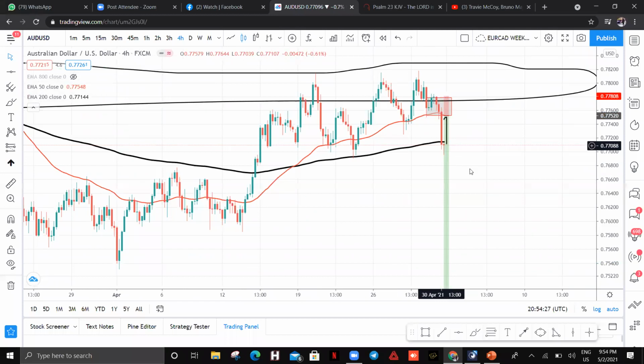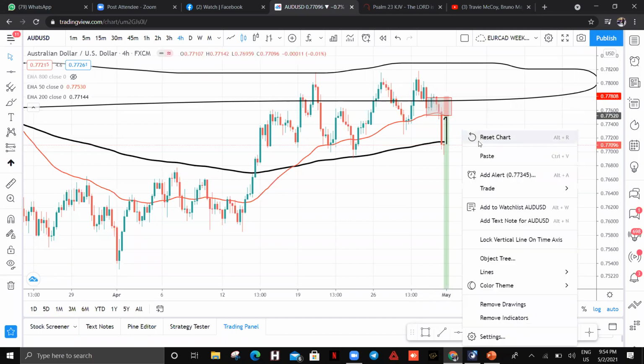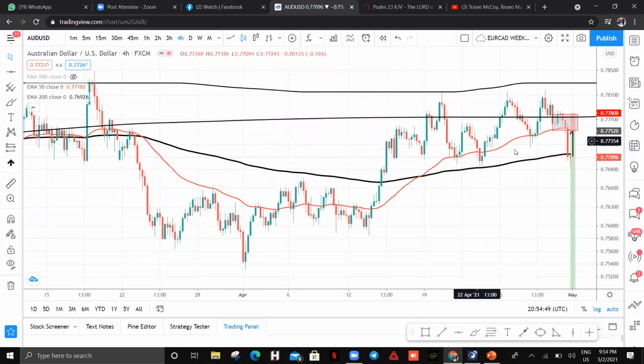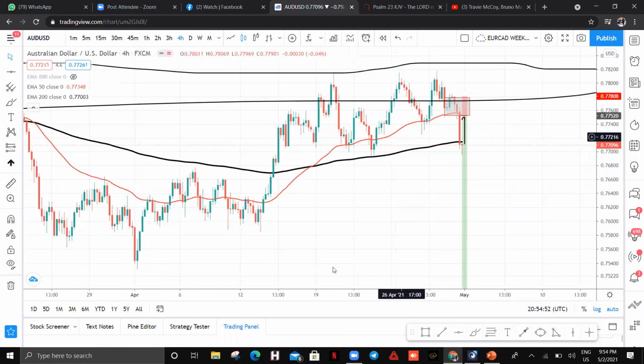So there's either a tendency that this triple top you're seeing here could continue going down, or price will keep going back up. So for us to be sure that we're doing the right thing, we went to 15 minutes, we saw the consolidation, we boxed it up, expecting price to do what? Come back to retest where it broke out from. You can see this bearish candle here on H4.